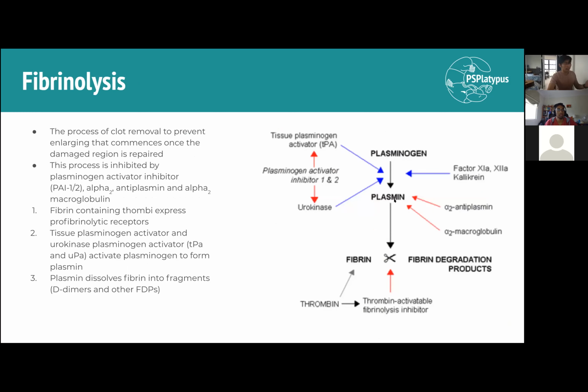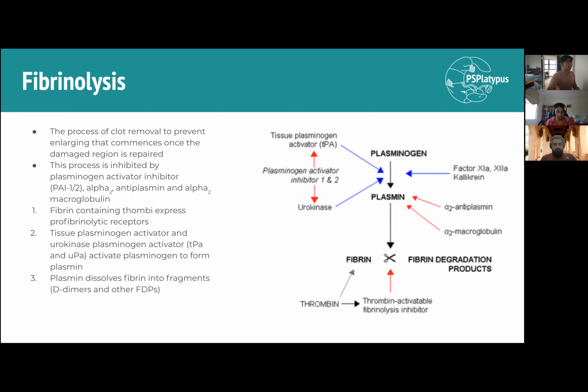And then after that, as you know, once the clot is formed and stabilized, you need to dissolve it, as it's basically creating a huge mass in the middle of a blood vessel, and that's not very good for flow. And this process is known as fibrinolysis, which is the removal of clots. And this process is basically initiated by the conversion of plasminogen into plasmin. However, as you know, when the wound is healing, we don't want the clot to just disappear and your blood begins flowing out of the injured area.